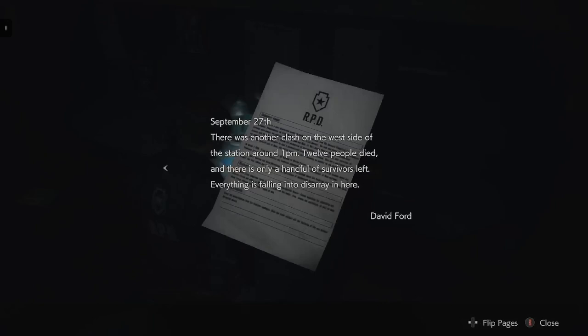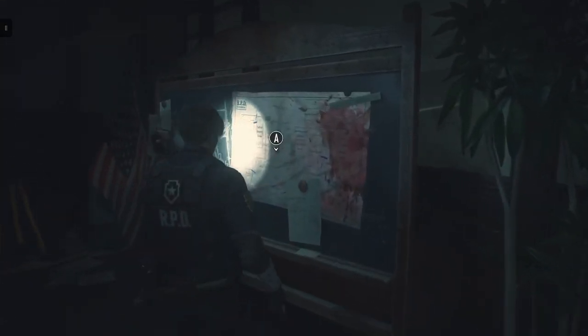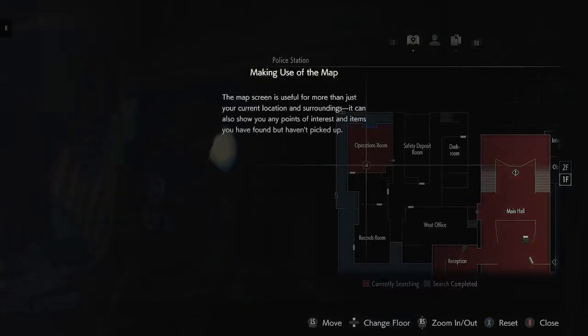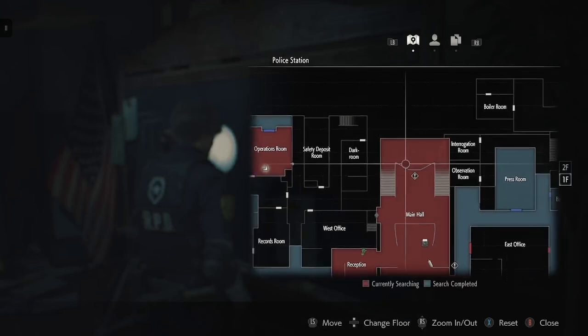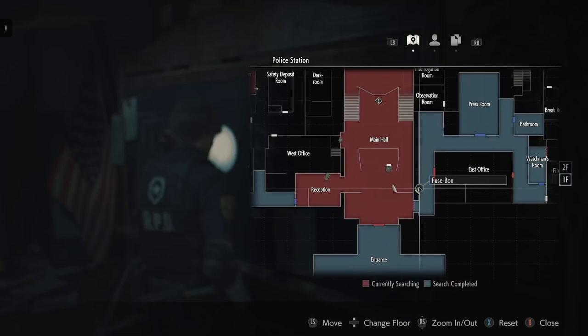In here. David Ford. Okay. What's this? Oh, this is the map of police station floor 1. Okay. Golden statue, fuse box.